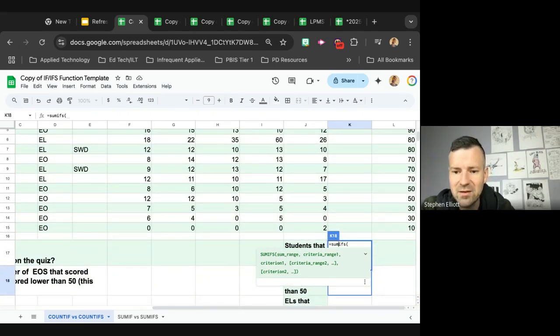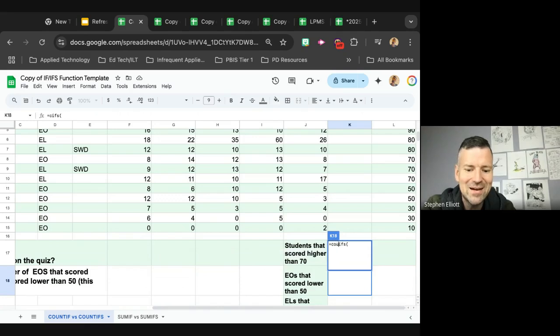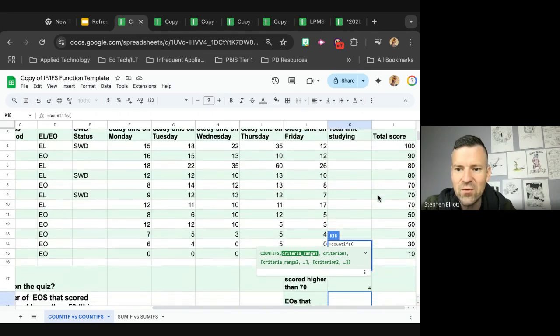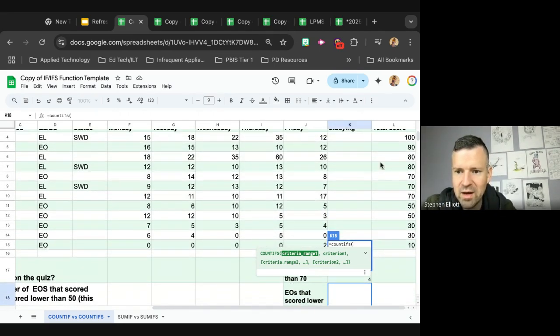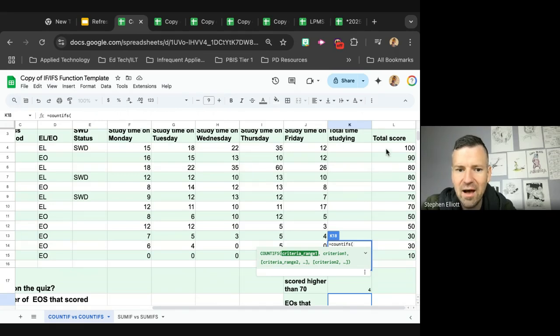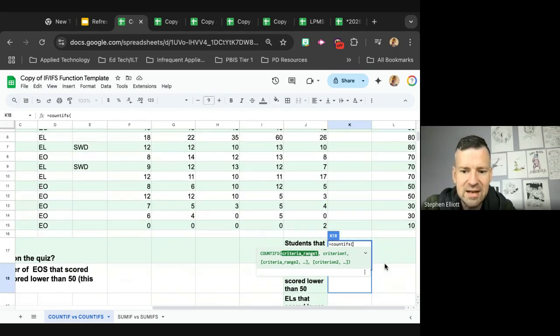I'm about to make another mistake. COUNTIFS, all right, and then criteria range 1. So we're going to COUNTIFS from L4 to L15 again. And then we're going to do the exact same thing as before.